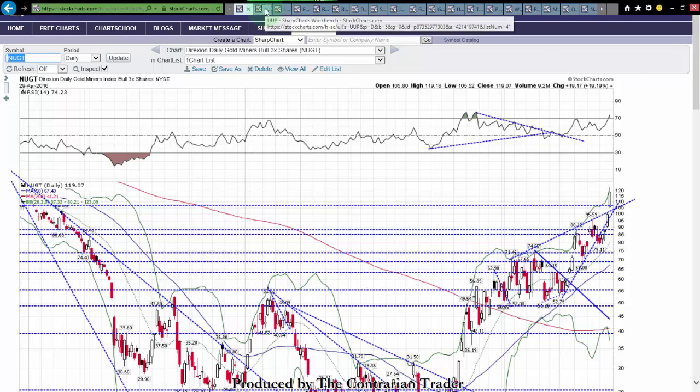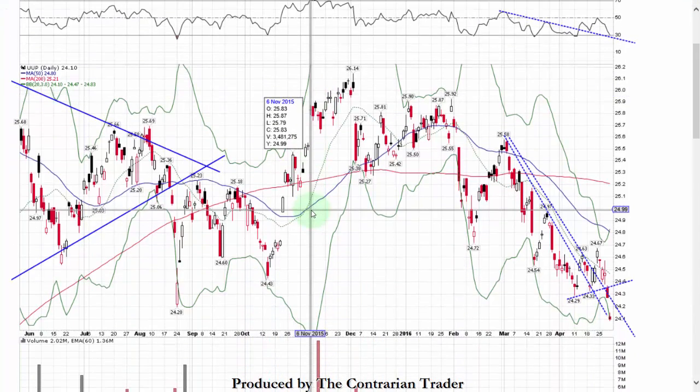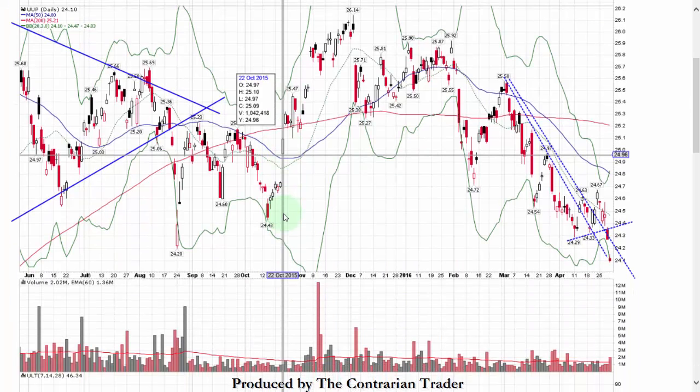Now, what's causing the rally in commodities? We need to talk about the U.S. dollar. That's what's causing the rally in commodities. Nobody has faith in the U.S. dollar, and I'm going to be going over this in greater detail on Market Pulse Check with members. The dollar is breaking down and breaking down hard. It broke significant support last week and is now just hanging on by a thread.